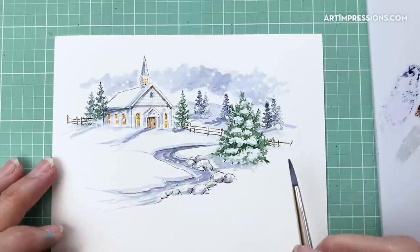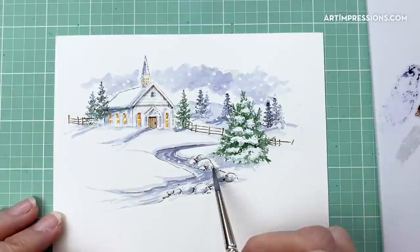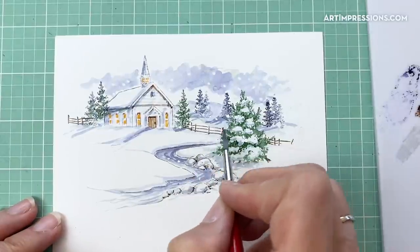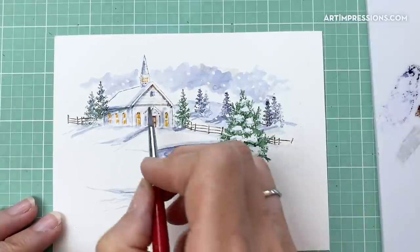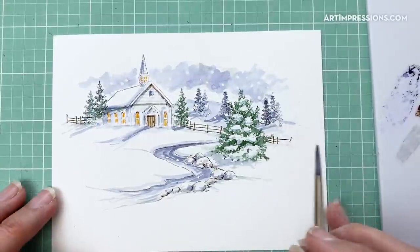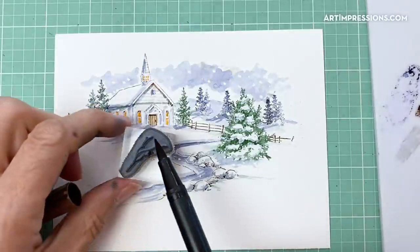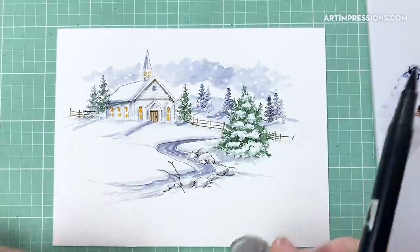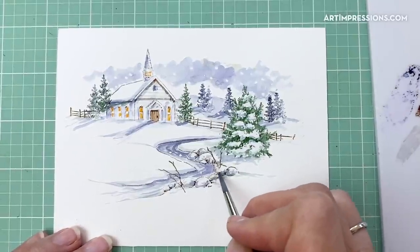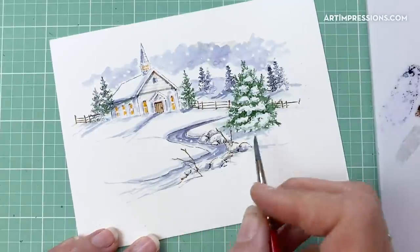You can always go back in and add another fir bough if you want. Let's finish up the little rocky area — put some lines in there and some soft shadows where the fence is. The more you play with these, the more courage you'll have to do more. Now let's put a little detail into the creek using this little branch stamp — just color it a little bit and stamp it in here and maybe one more. It looks like the creek is kind of frozen over but has a few dead branches in it. Since it's growing in the snow, just put a little shadow in here.